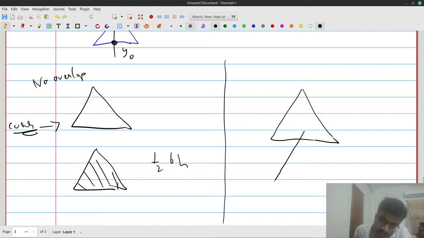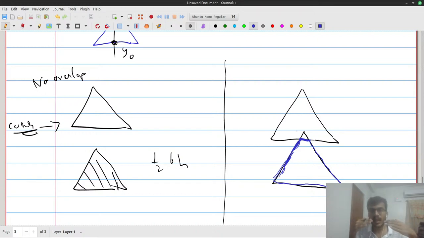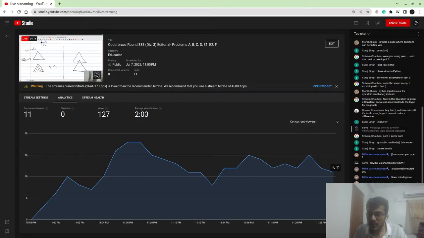Okay. It looks something a bit like this. My drawing skills aren't that good, as I told you already. Now you might be able to see that this thing, my new area that is being added, is a trapezium, right? And what is the area of a trapezium? It's half times height times the sum of the lengths of the two parallel line segments. So I hope that makes sense, right?